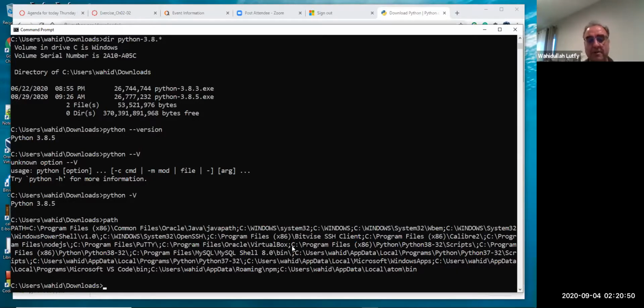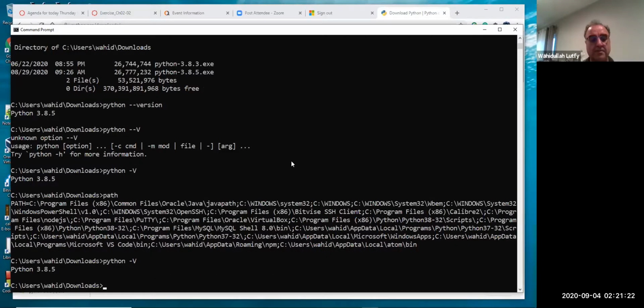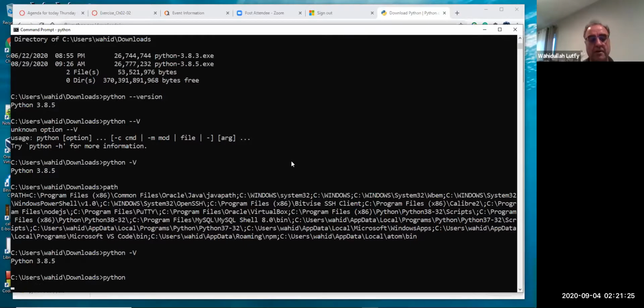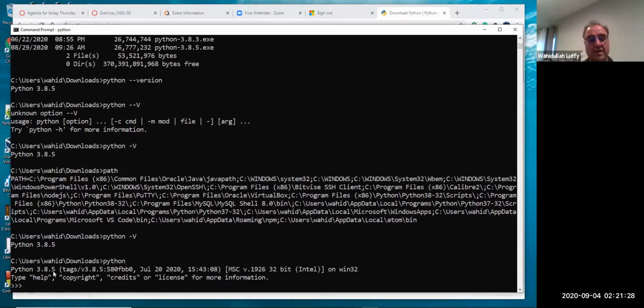And notice my Python path, I have two versions. One is for 3.7, which was installed under the user directory, AppData, and then the other one is 3.8. There's both 32-bit, so they just show 3.8, and the minor version .5 is not showing there, but it is actually there. So if I just say what version I have, that would say 3.8.5. I could also say python, and that also points me to 3.8.5.